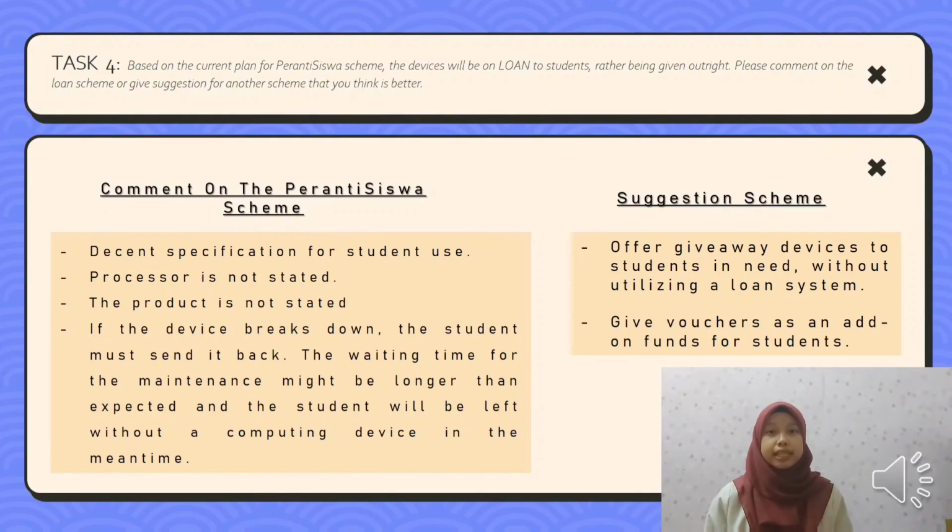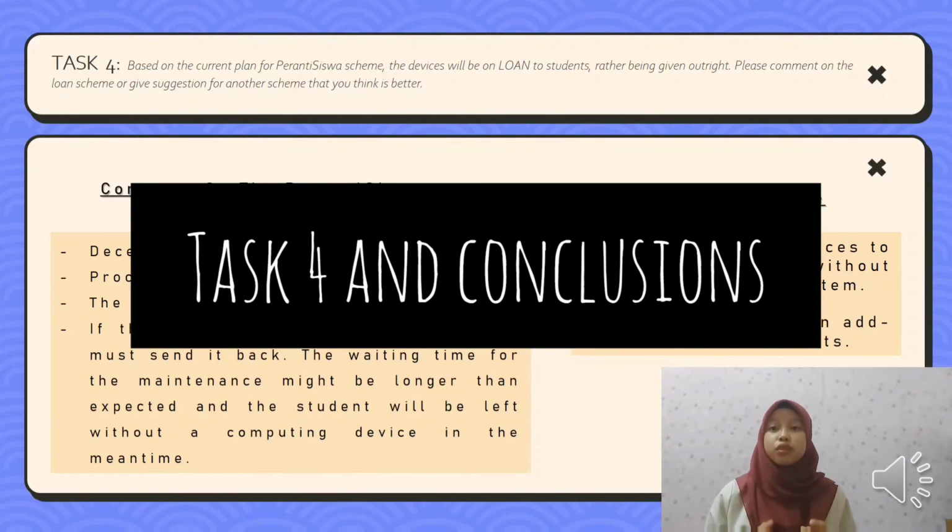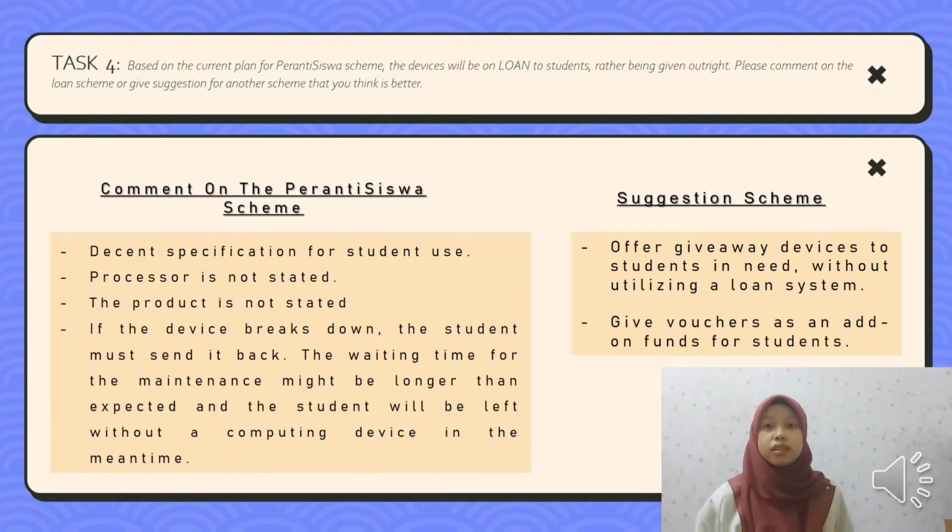Other than that is the maintenance. The current plan states that if there is technical damage while it's being used, the device needs to be sent back again. The issue that will arise here is that the waiting time for the maintenance or the replacement might take longer than the student fixing it themselves. So here I state a few schemes that I think are better than the current scheme.